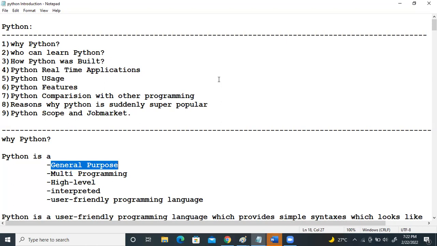We can develop any kind of applications using Python, mainly web applications, automation applications, gaming applications, embedded applications, desktop applications, networking applications. In this way, a wide variety of applications we can develop today by using Python. That's the reason Python is widely used as an implementation language in various high-end technologies.